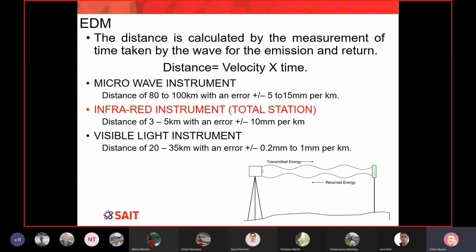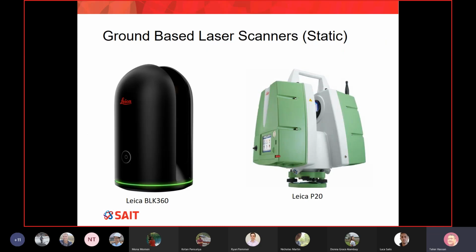Okay, I'm good for now. I'm going to move on to the next slide, which is, let's start with ground-based laser scanners. For ground-based laser scanners, I want everyone to look at the name because this is very important. Ground-based means they sit on the ground and operate in a static mode, which means you set them on top of a tripod, you allow them to scan the scene, and then yes, you can move them to another point, but after you finish your first scene.